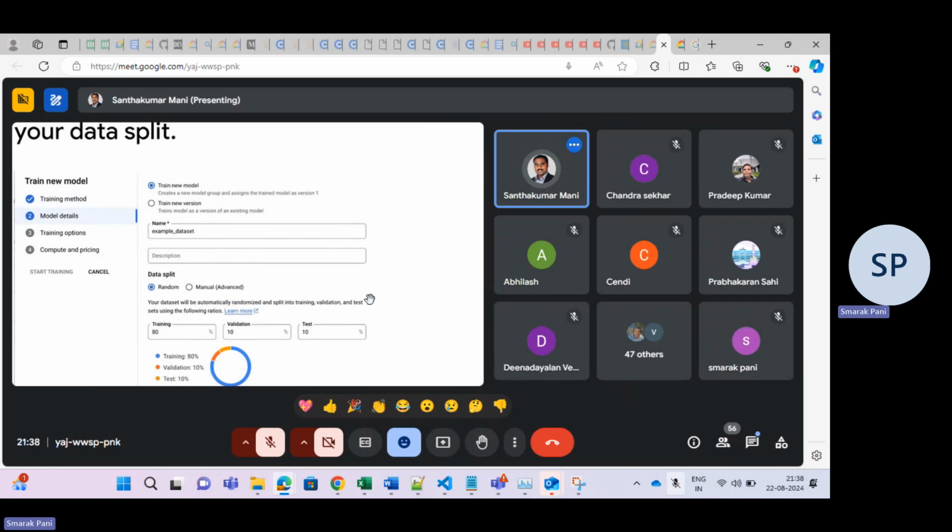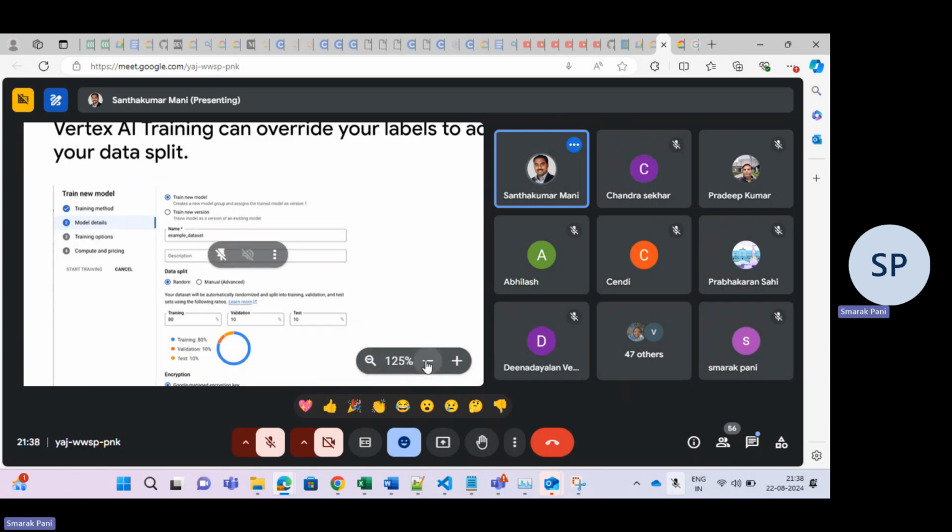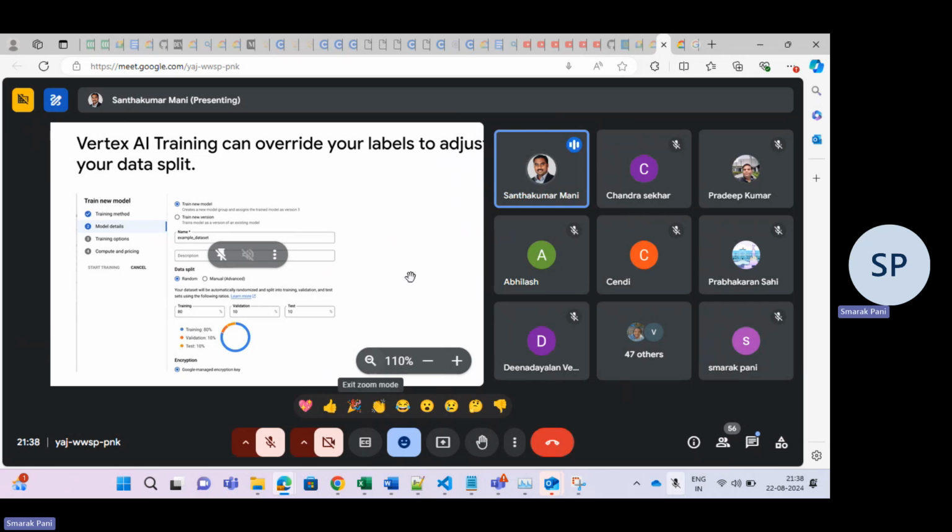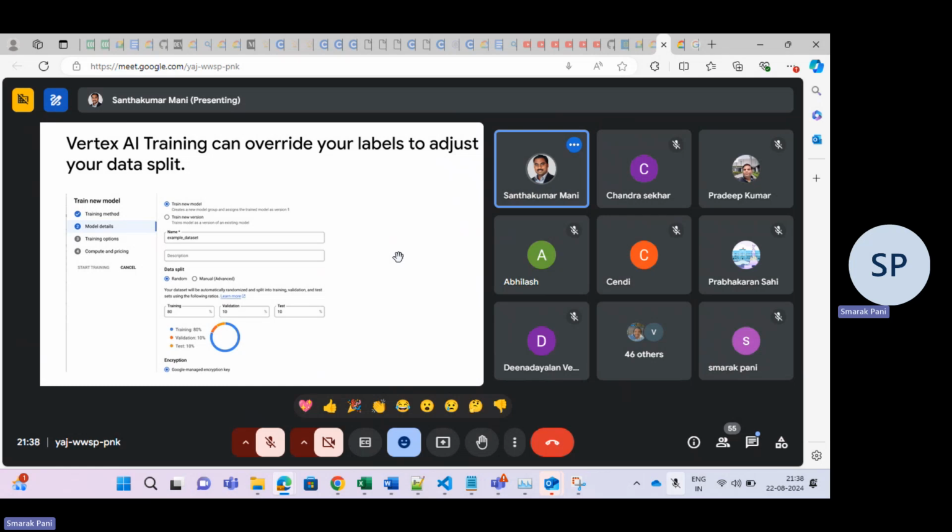So here is where you choose how you want the data to split, random or manual. For example, you train the data with 80% of the dataset, use 10% for validation, 10% to test. This you can change manually if you need it, or just give it to AutoML with Vertex AI.